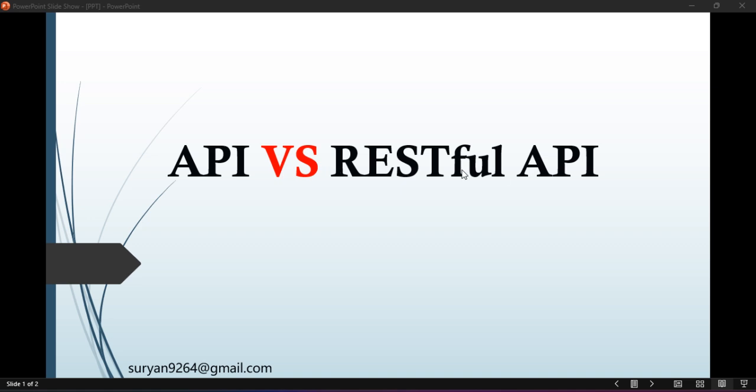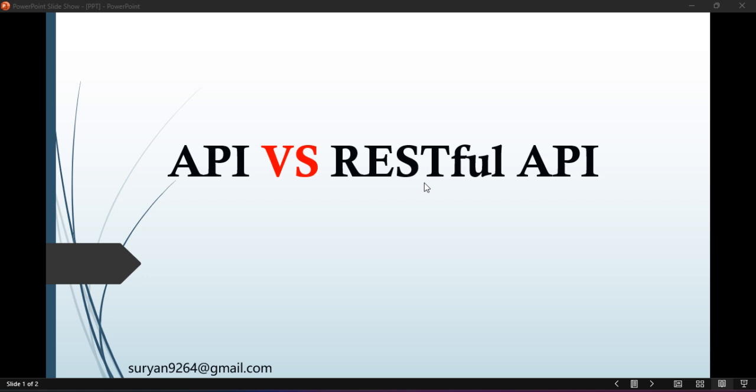And RESTful API stands for Representational State Transfer. It follows a set of architectural principles for designing a network application. It uses standard HTTP methods, and it is typically stateless, meaning the server does not retain the client information between requests. Let's take one scenario like performing operations on a product, meaning it will manage the product inventory, including adding a product, retrieving product details and updating product details.